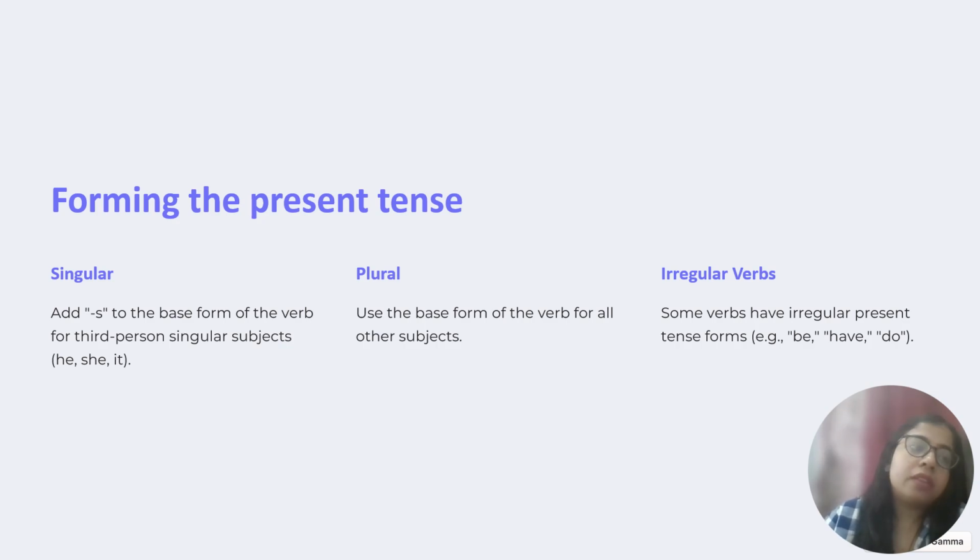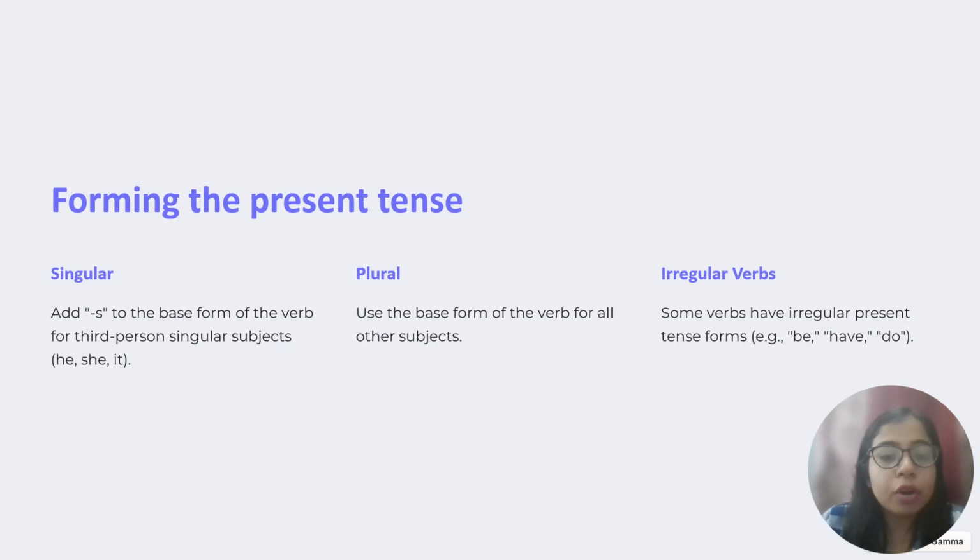Now let's say we are talking about a boy and he is living with his mother. Okay, every day recurring action happening. Okay, routine. So we will say he stays with his mother. Now what is the verb in the sentence? Stay. Stay is the verb in the sentence. Okay. We are adding s to the base form of the verb. Then we are making it stays. So with the singular subject he, we are saying stays. He stays with his mother.